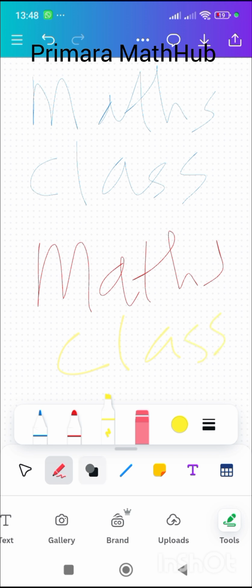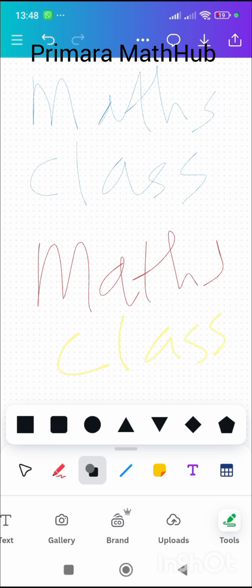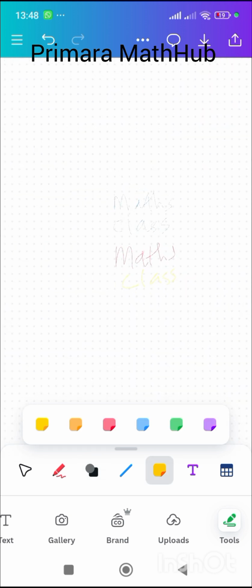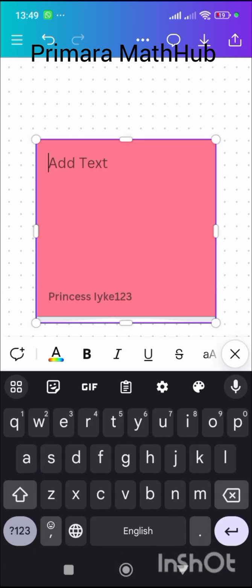Now, this is for shapes, this is for sticky notes. Maybe you are teaching something and you want your student to still be seeing that thing by the side. Sometimes when you are teaching mathematics, it's not everything that you want to clean because you always want to make reference to it. If you are teaching English, it's not everything you want to clean, especially when it has to do with definitions, parts of speech, and you're asking for examples. You might just use sticky notes. This is sticky notes. It has appeared.